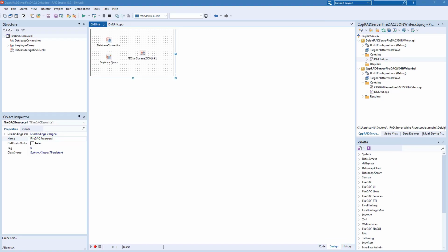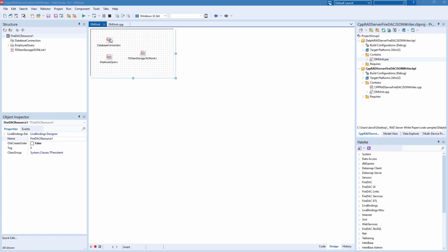JSON writer can also be used with rows and columns of database data. We can create a RAD server package with a get and get item endpoints and use a SQL query to get at employee data and return it back to the client application as an array of JSON objects. So here we have the Delphi and C++ examples.